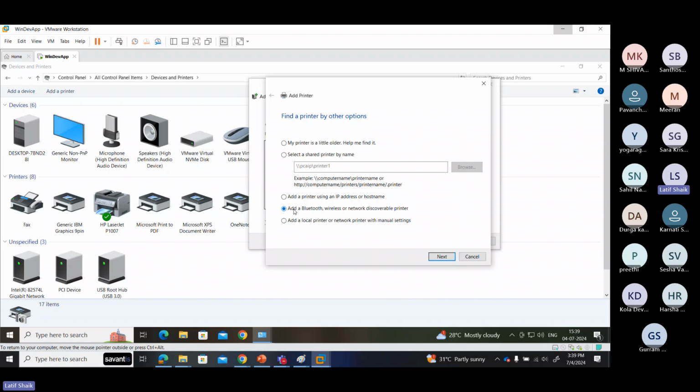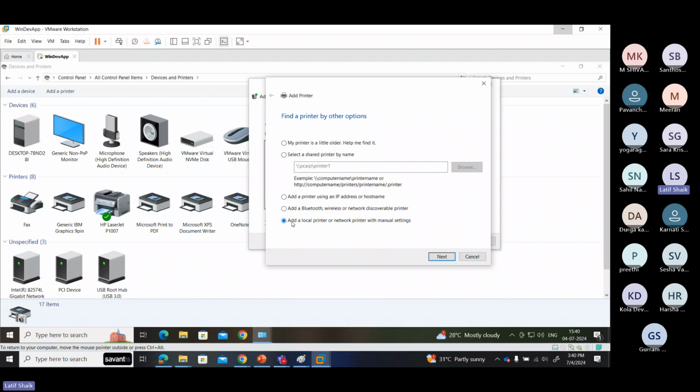Bluetooth printers are not there right now. In olden days we used Bluetooth printers for wireless purposes. Now we use them very little because Wi-Fi printers offer much more bandwidth for data transmission, so we use these wireless printers.